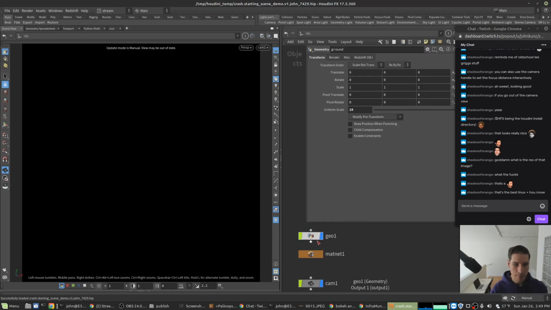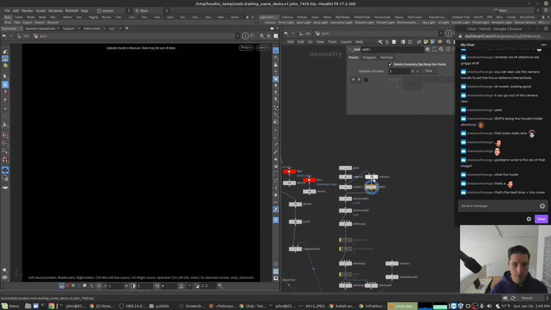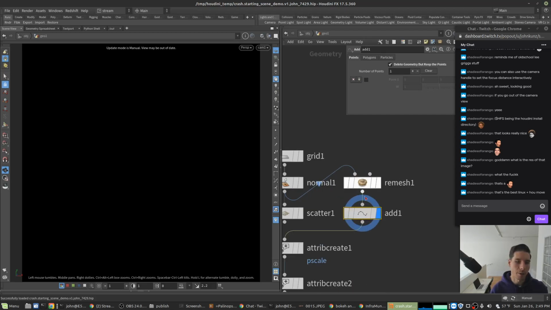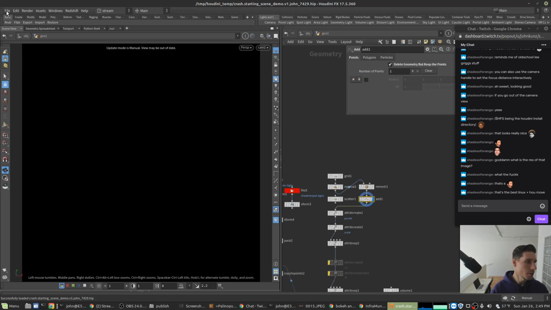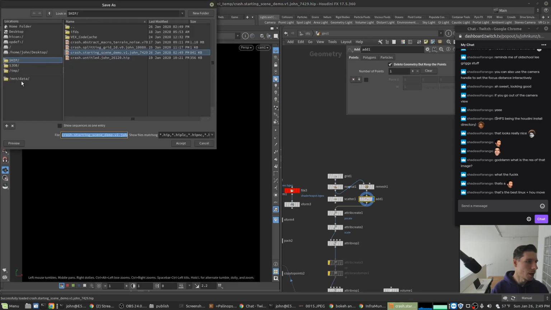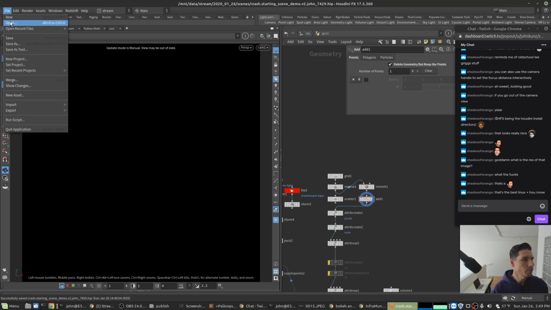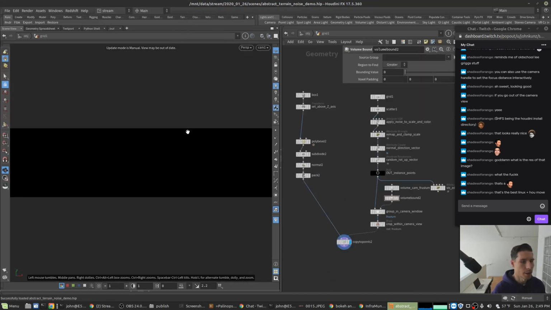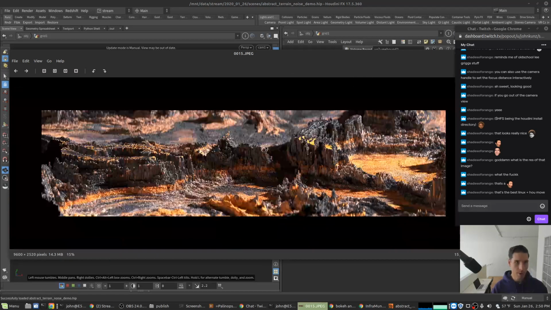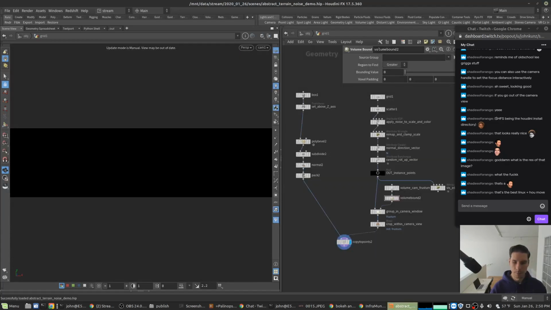Unfortunately, we'd have to wait for this relaxation iterations, and it would take a while. So I'll just save this guy, go back into this folder, and make it version 2. Then I'm going to open the actual live demo. So this is going to be this image that I was doing here. Get out of manual mode.